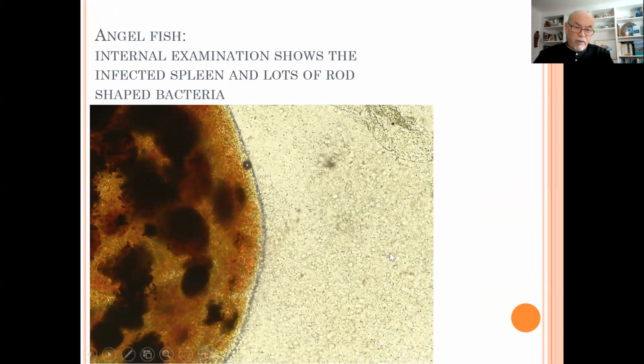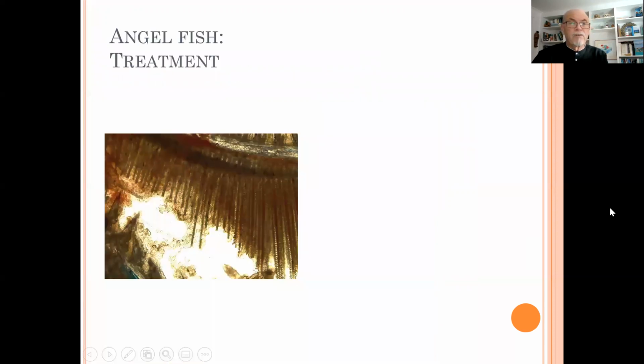And here there is a serious bacterial infection in the water and in the intestine of the fish. And in the water, it spreads, of course, to the other fish. And here you can see it's inside the fish, all those rod-shaped and pointed bacteria. And here you see a part of the spleen with the melanomacrophage centers.